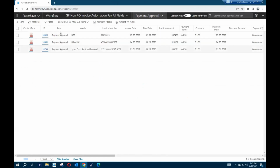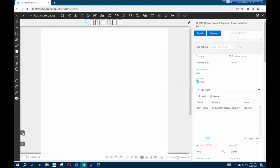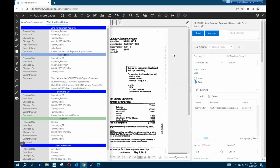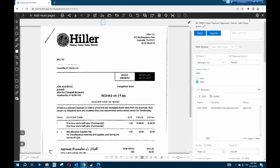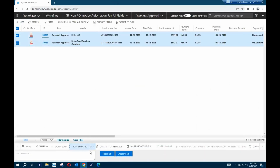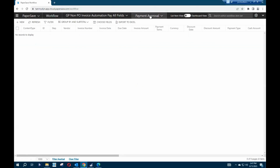So once the invoices are routed for approval, this is where an individual is going to say, yep, this invoice we want to pay. I can see that, yes, it's been sent over and it's been approved. So we're going to go ahead and pay this. And I just look at these. I don't have to look at them one at a time. Again, I could click this button here and say approve and pay. These documents then move to what's called a completed step.